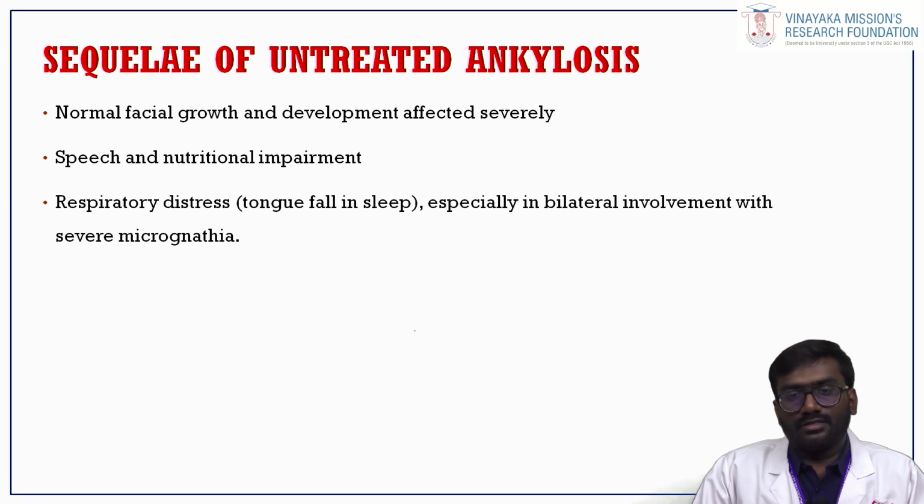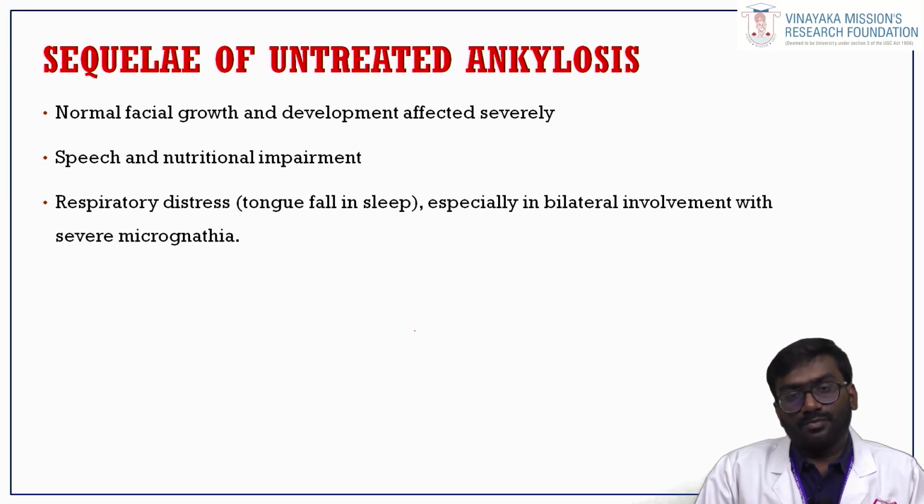The second concern is about function. The patient cannot open the mouth, cannot eat, cannot talk properly, and cannot brush properly, resulting in multiple carious teeth, poor oral hygiene, malodor and periodontal problems. That is, speech and nutrition impairment will be there. The patient will be nutritionally affected as he cannot open and eat solid foods.